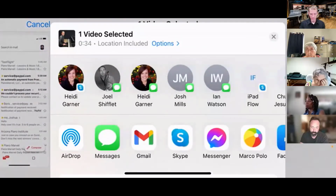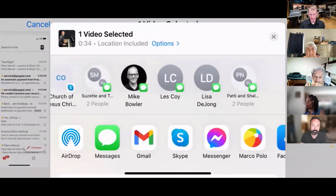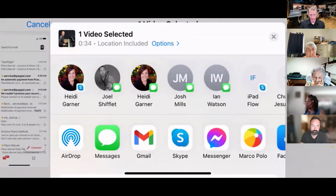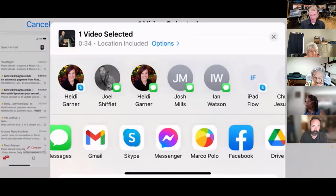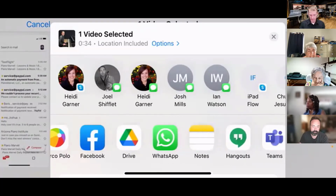And then once you get to this point, it'll ask you how you want to share it. So I can share it via any of these ways up here. This is texts in my contacts. So it's smart enough to know who's the last person you shared stuff with, or you texted, or Skype. You can send it to Skype, Messenger, Marco Polo, or Drive. A lot of times I'll send it to Drive directly.